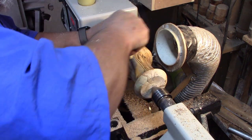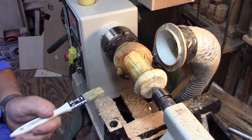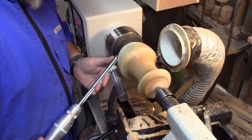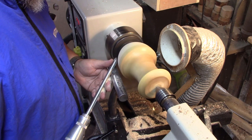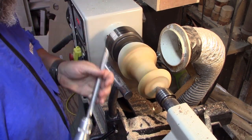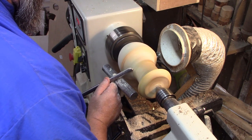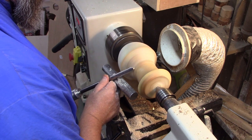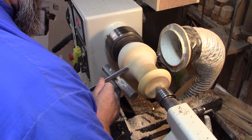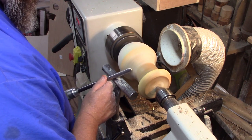Giving it a final little check. I'm going to put sanding sealer over the whole outside of this piece, mainly to help me with some shear scraping. It'll stiffen up the fibers and make it easier to shear scrape. While I'm shear scraping, my tool is down about 45 degrees and the face is almost completely closed. This leaves a very smooth finish as long as you can cut the fibers. I'll do the entire piece in this shear scrape, just very lightly scraping everything down. It leaves a really nice finish.